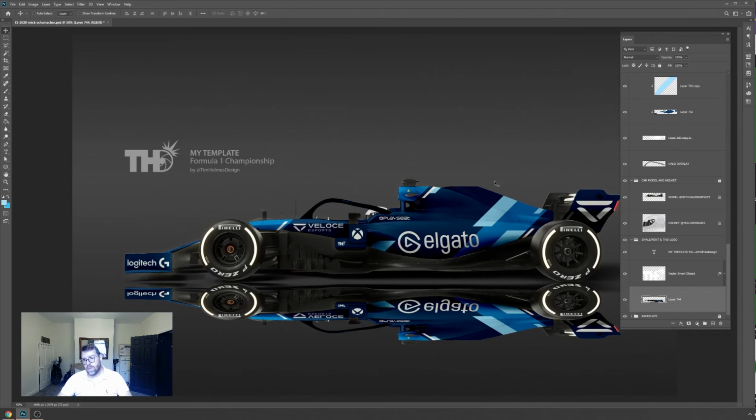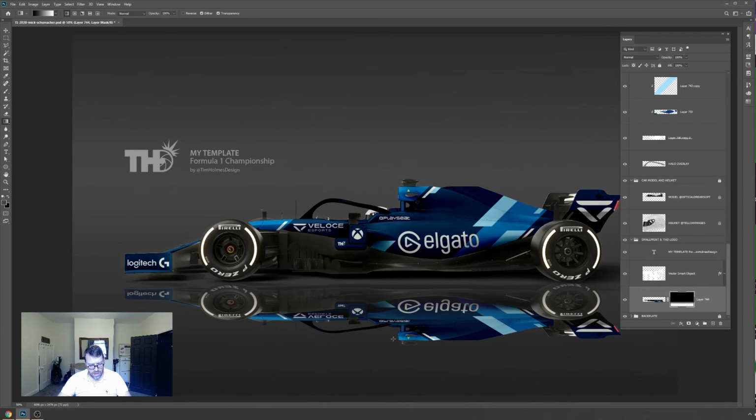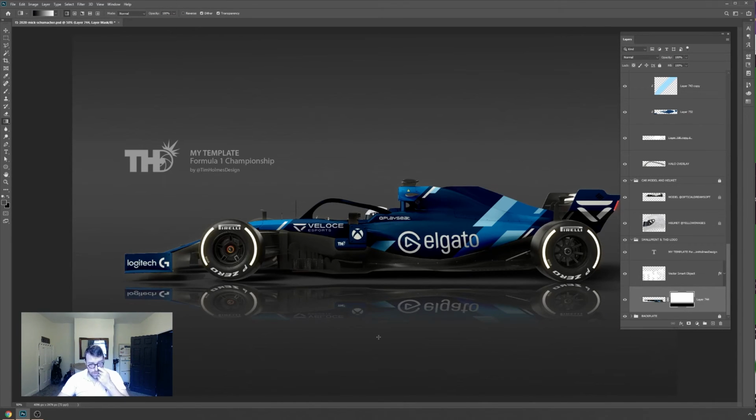So what we'll do now, we're going to effectively make it disappear. So with layer mask, hide all. We'll then find a nice little gradient, normally a basic one, so black to white. Which way do I want to go? That way. So you can see we're going from the dark at the bottom to the white, making the actual car fade and disappear a little. So we've got just a hint of a reflection, not a full shadow, not a full reflection altogether. Take the opacity right down because it's just a hint. There we go. I think that's fine.